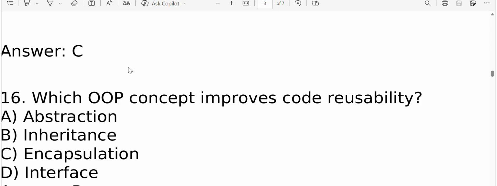In inheritance, the child class inherits the properties from the parent class through the extend keyword, but we don't have to write the same code again and again in the child class. This improves code reusability.